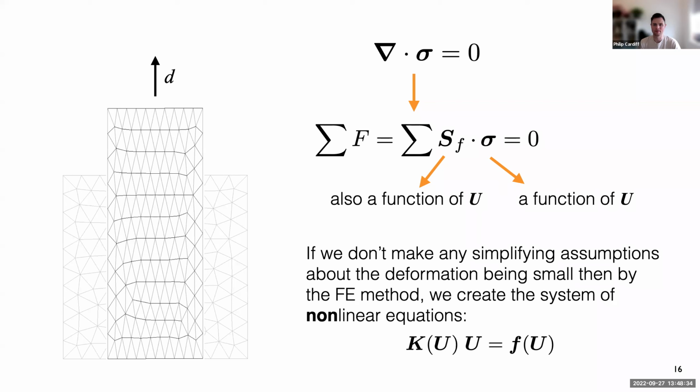So the most general approach is you don't make that simplifying assumption. You allow for the fact that S is a function of displacement. Then even if you assume Hooke's law or some simple material model, it will still be a nonlinear problem. Each term of the K stiffness matrix will be a function of the area vector, and the area vector will be a function of the displacement of the nodes. So this becomes a nonlinear problem, and potentially the force vector on the right will also be a function of the displacement of the nodes. Then you need a method like the Newton-Raphson method or some iterative method to solve this. You have to solve it multiple times to account for K as a function of U.